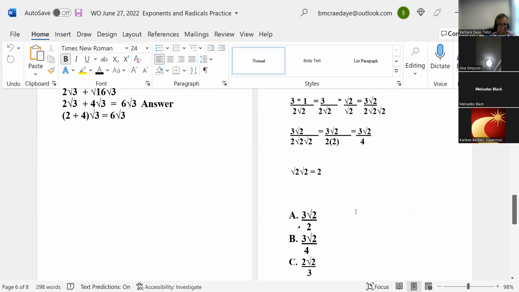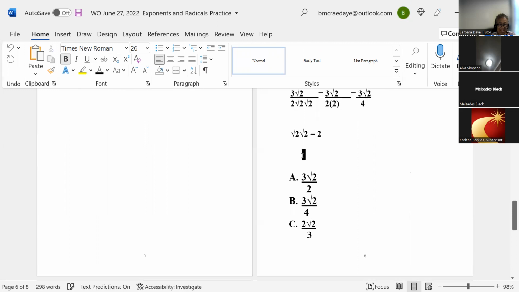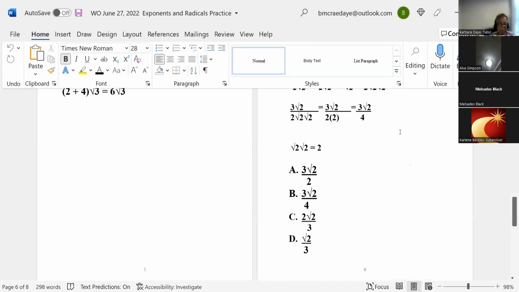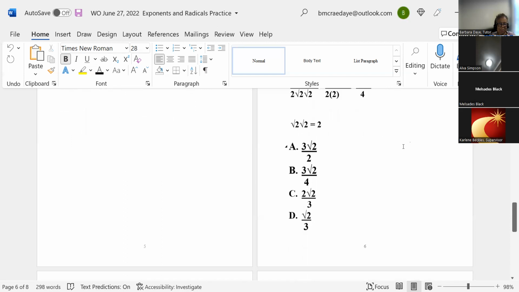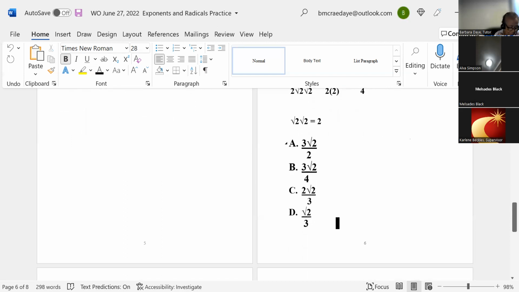What is number 6? What answer, Mercedes? Answer B. Oh, I got D. But what number is that? 3 times square root of 2 over 4. You said answer B. Is that what you just said? I don't know. I'm just asking what math readers did a while ago. Number 6. So that's answer B. I just guessed that anyway. Okay, answer B.